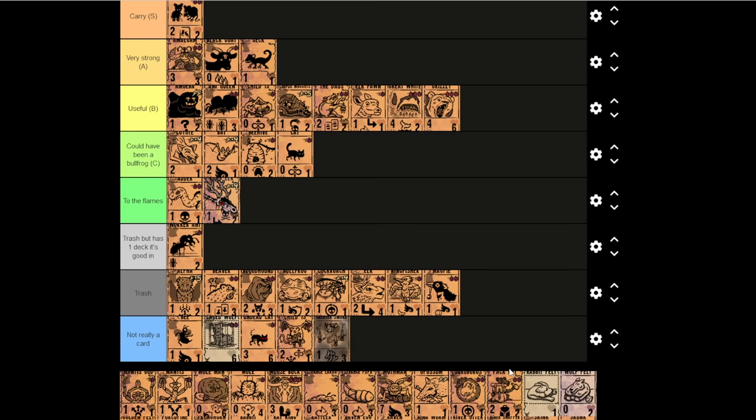I mean, it is trash. You know what? No, it's not trash. It could have been a bullfrog. I mean, if you draw it, it's a bit too expensive for the stats, but you draw whatever you want out of it, so it's good with that aspect, but it's a 1-1 flyer for 2, so it's not trash, because if you have it in your deck, you're not going to be like, oh no, I drew the trash magpie. You will use the magpie. You can draw another card out of it. So this is useful, but because it has 2 sacrifices, that's a problem.